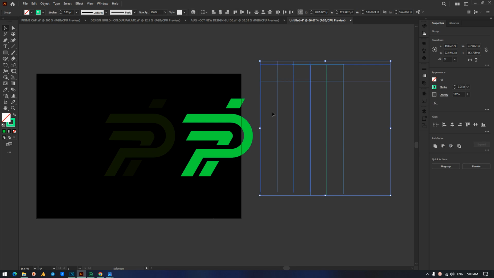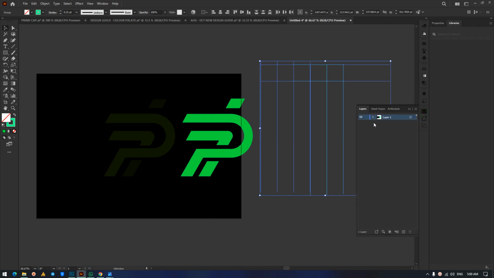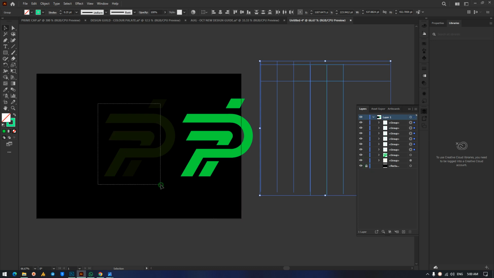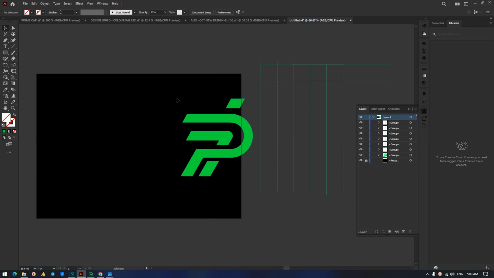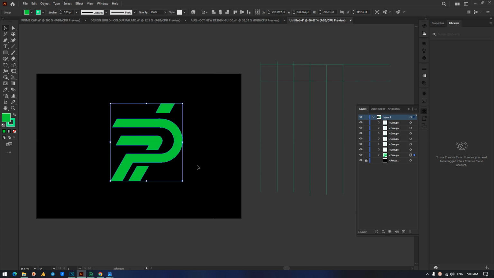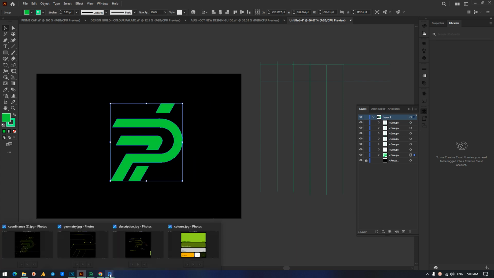So now let's just do this very quickly so that we don't waste much time. Let's go to our layer panel and delete the other layer. This layer we actually locked, and we are going to lock the background as well. So select on this and delete. We don't need it anymore. So we select only this and move it to the center. This is the time we need to start creating our sizing.